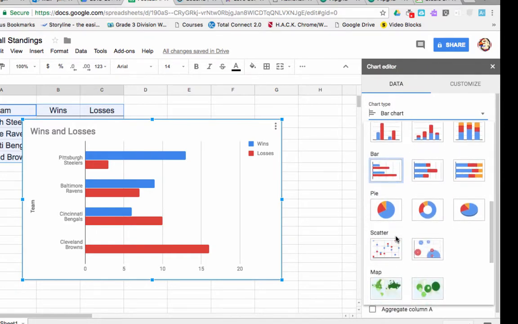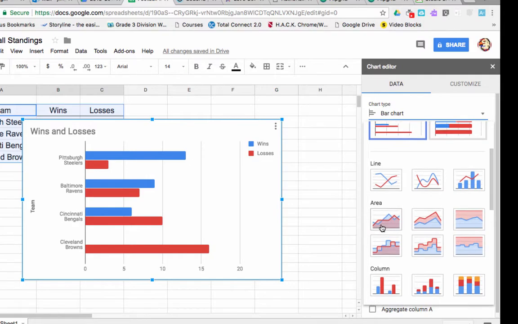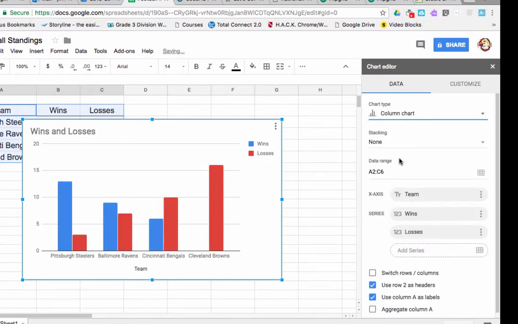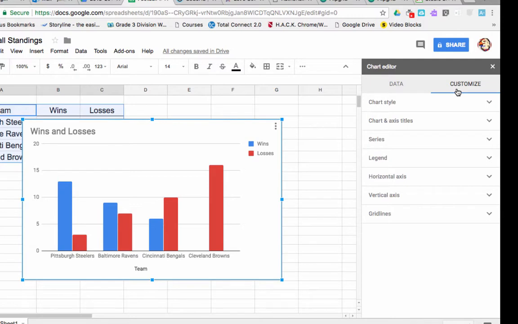My advice to you is choose a chart or graph that represents your data the best. You need to make that decision. I don't care what chart you use, just that you make that decision. All right, so I'm going to stick with the column chart. I'm then going to spend my time in customize. I'm going to go through this fast so that you guys can refer back to this, but we will visit every one of these items.